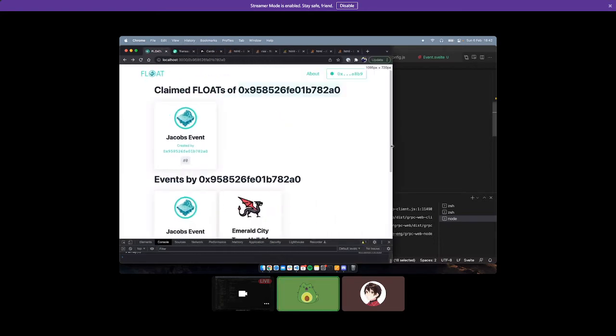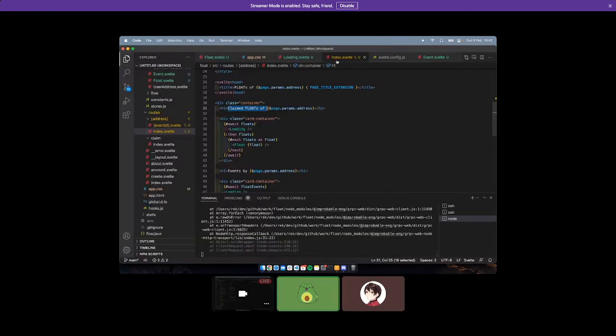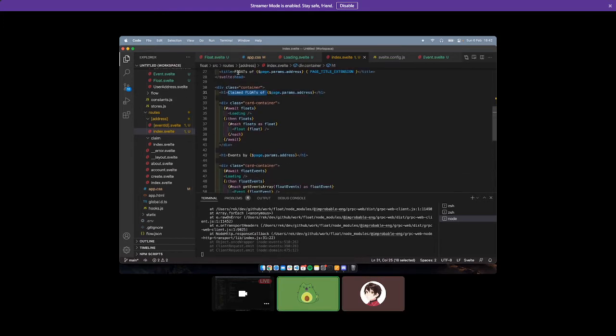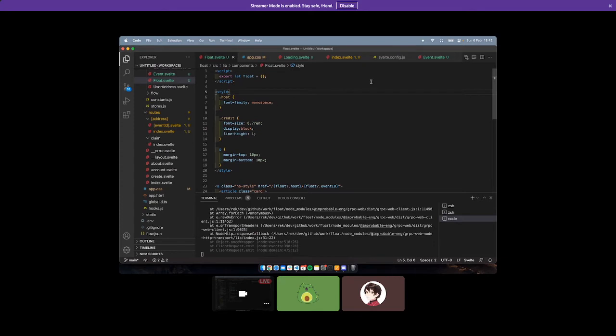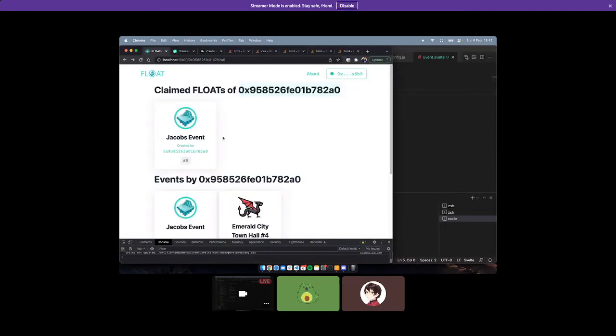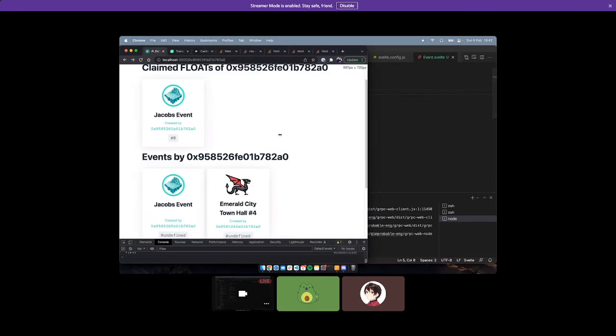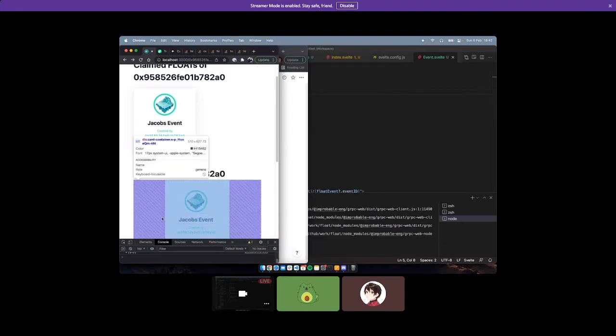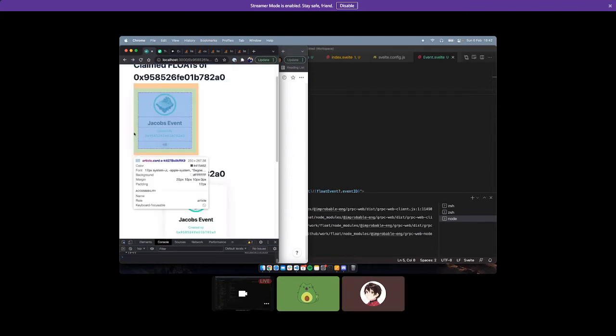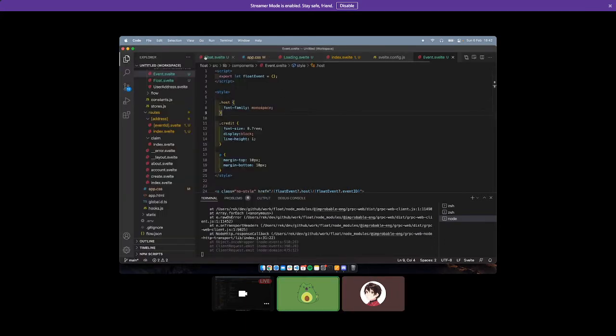Why is this? Wait, did we do the same thing? Hold on. So this is using the same events. Is float? Oh wait, event still has a lot of the style. Why doesn't this center? Oh, I know why.